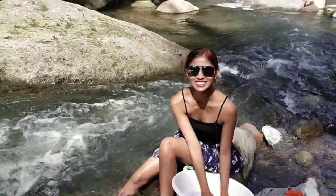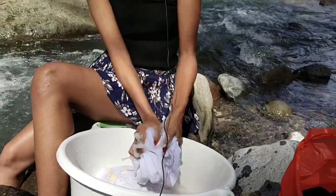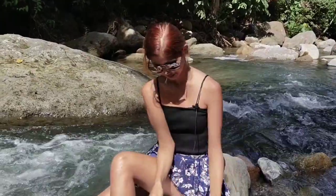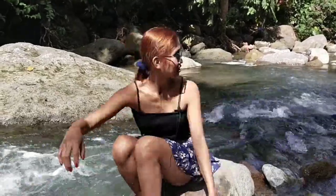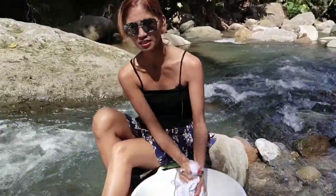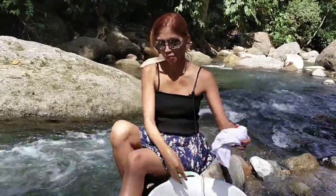It's so hot! I think that's clean already. It's already clean? I regret this. I should have just bought one white clothes and one dark clothes, only one each! I'm done. Bring the washing machine, please. But you know, here in the Philippines, mostly they prefer hand washing because it removes the dirt. Like that. Okay, we're done.